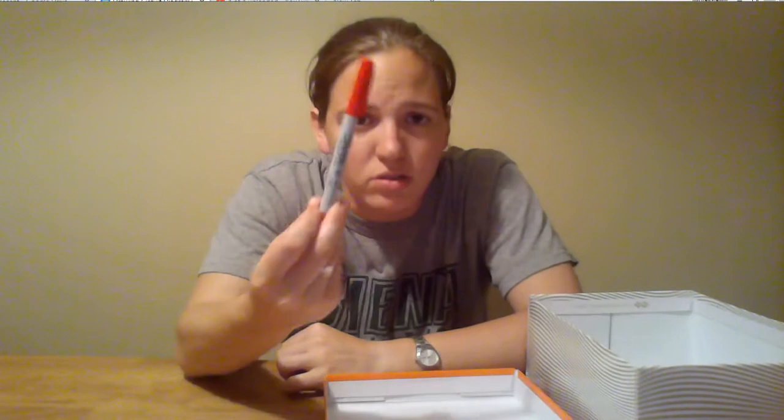The other supplies you're going to need for this are your pen, pencil, or some sort of marker. If you're worried about your pencil not showing up on your box, talk to me and I'll give you a marker to write with. You're going to need some sort of glue to attach your lid. You're also going to need a cutting instrument, such as a box cutter like this.